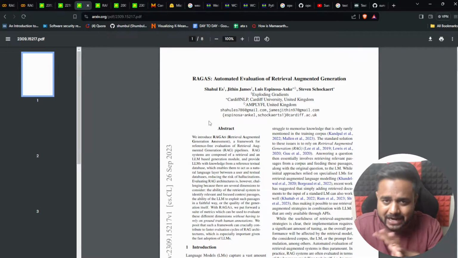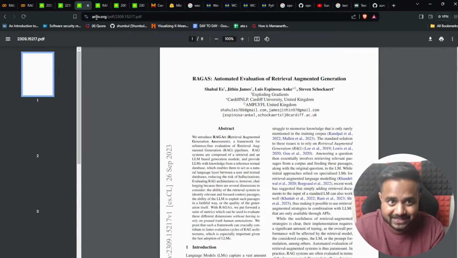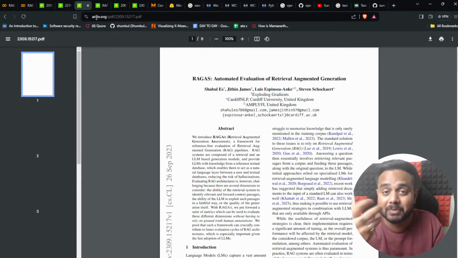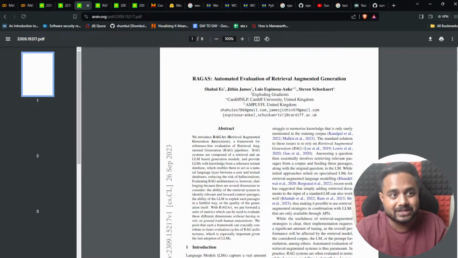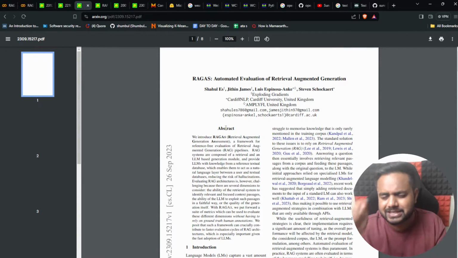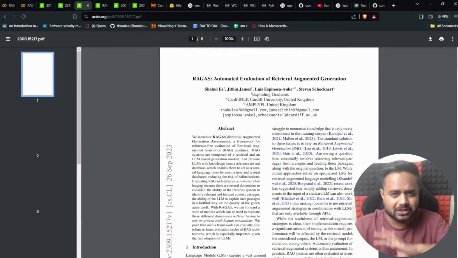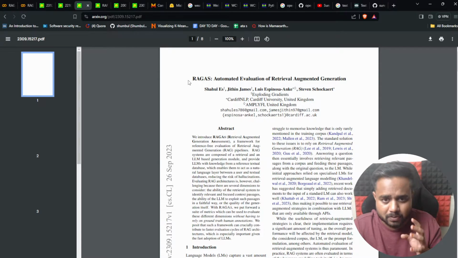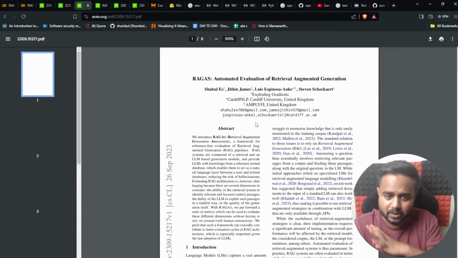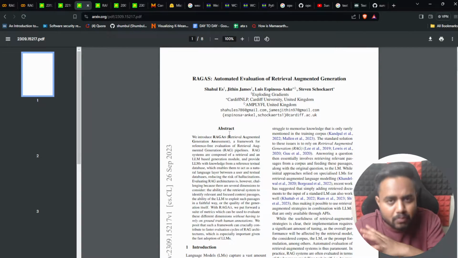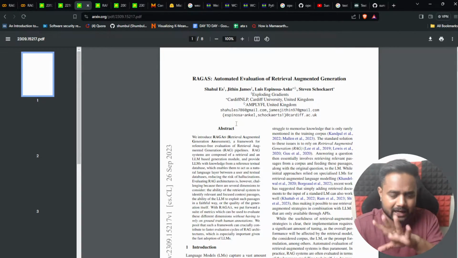I'm not going to use the entire research paper. This I will give you as an assignment: how to load the entire research paper, meaning how to load multiple PDFs. But first of all let me show you how to load a PDF. I will show you with a single PDF. I was doing my research on top of RAG, and these are good, top research papers. By reading them you can understand many more things regarding RAG. Again, I will come to this one.